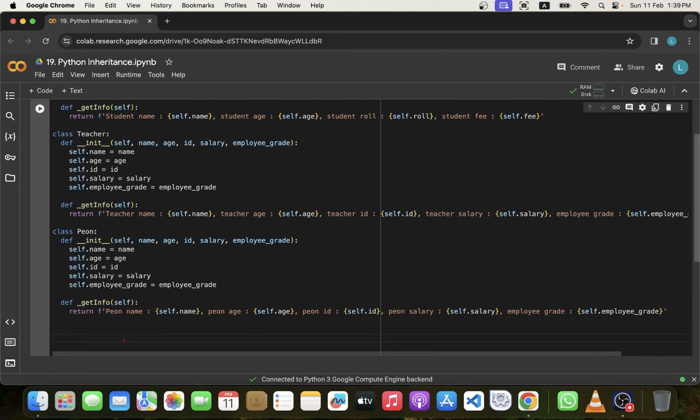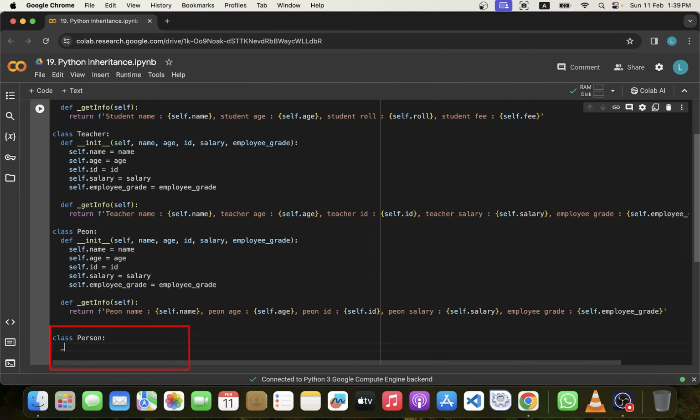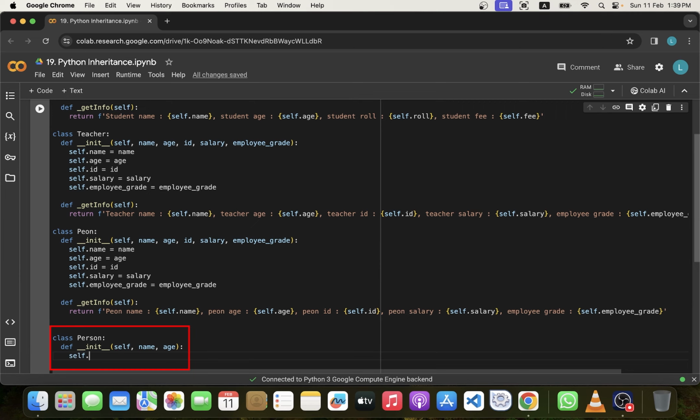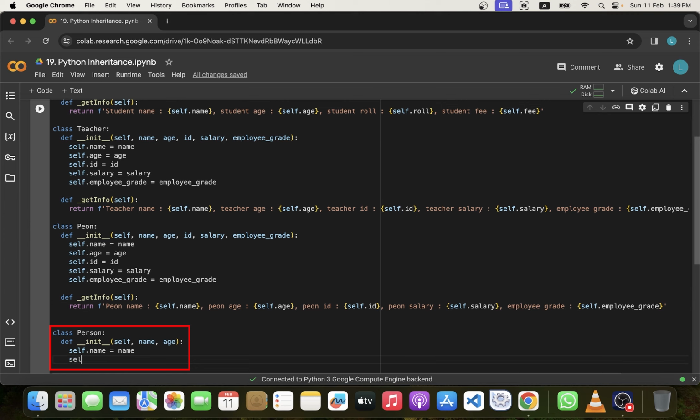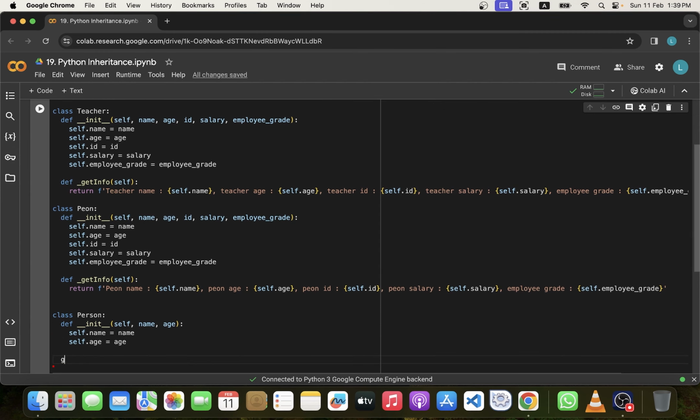So we can say class person, def init self, name and age, and then self dot name equal to name and self dot age equal to age. And we can have one method called getInfo.